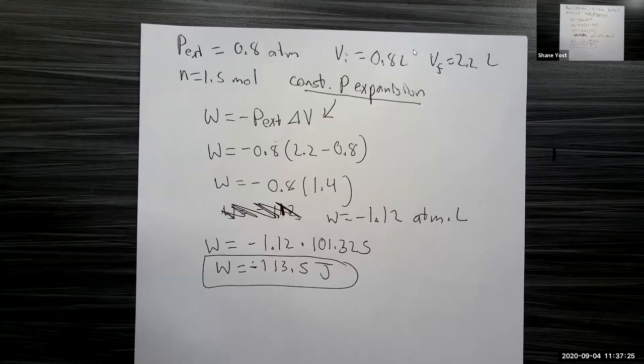And so that's why it's good to write out what's given, but don't use what's given to necessarily determine what equation to use, right? We need to think about what's done in the problem to determine what equation needs to be used. Because again, if I were to do this in lab, I would potentially have a lot of this information. I'd even have the temperature and other things available to me in lab. I measure the amount of moles, I measure the volume, I measure the pressure of my lab, I measure the temperature of my lab, and I measure all these things. Knowing all those things doesn't necessarily tell me what equation I need to use to figure out how much work was done in lab. I need to think about how I did that expansion, and that will tell me how I can calculate the work that's being done. And so, yeah.